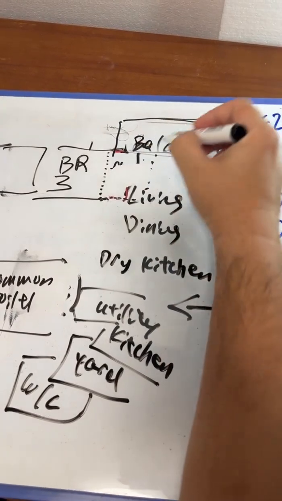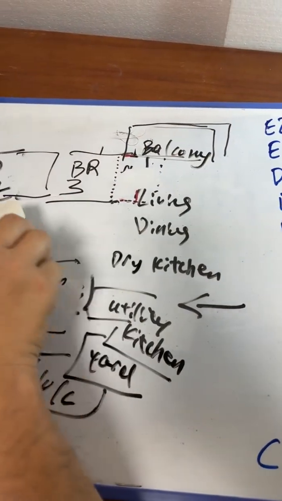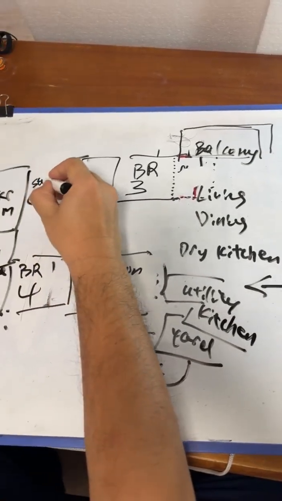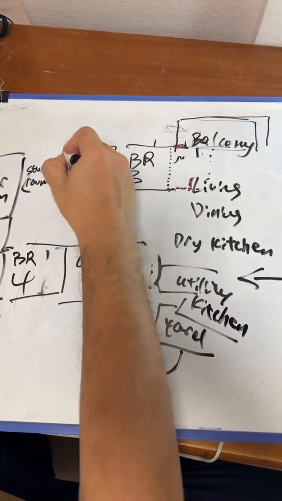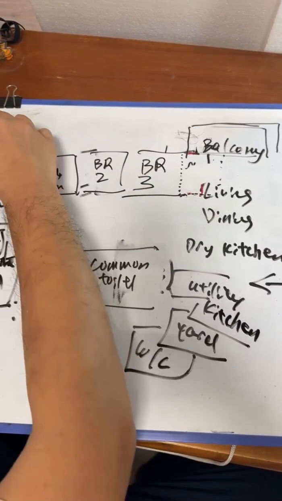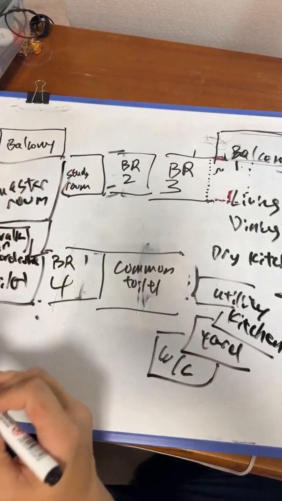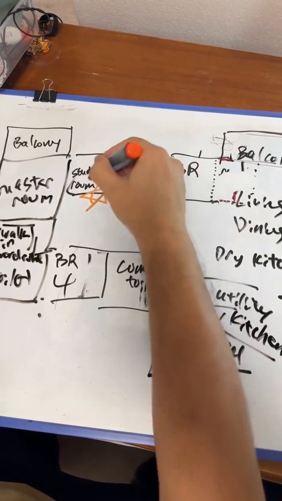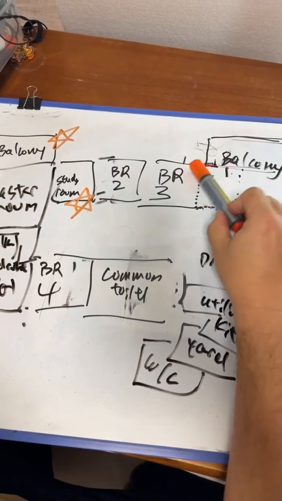You no longer have the flexi balcony, but instead you have 2 things. You have a study room, and then you have your bedroom 2 intact. You have your study room, and then you have your balcony in your master bedroom. So this is the changes. You have a study room, and then you have a balcony, but you are giving out a flexi room here.